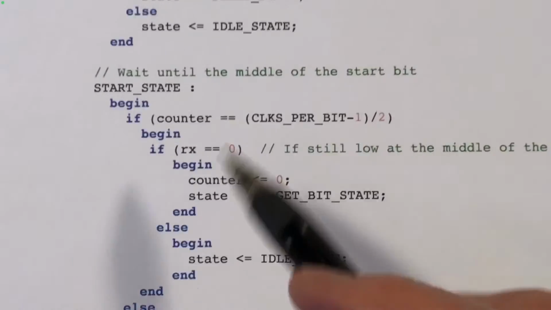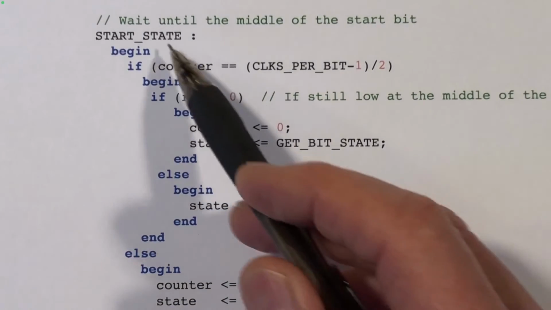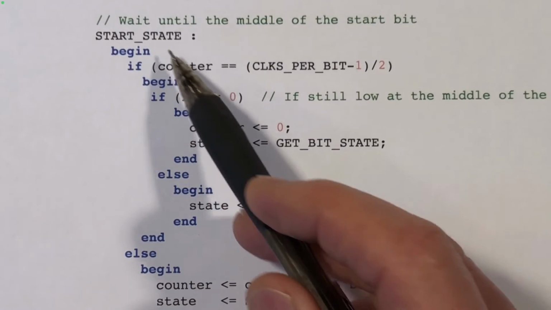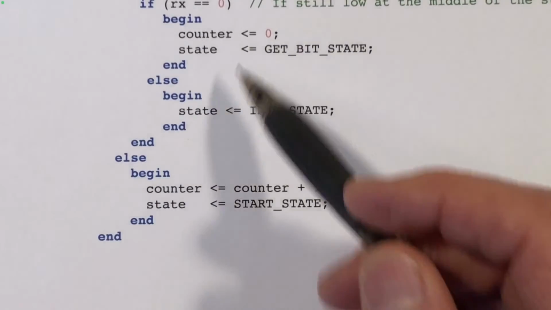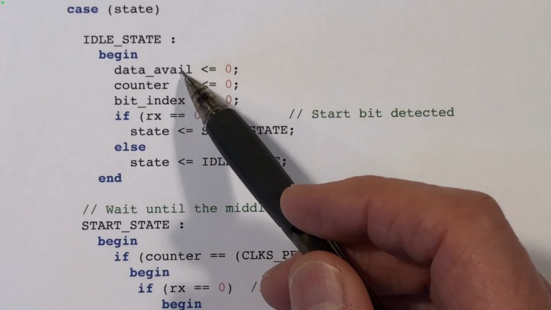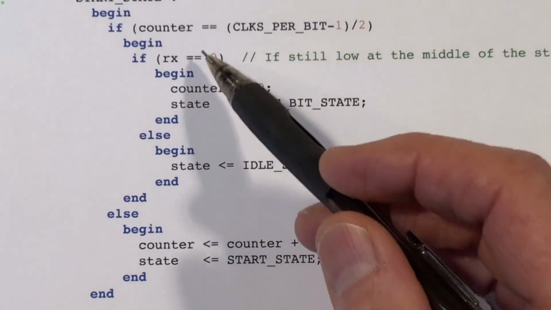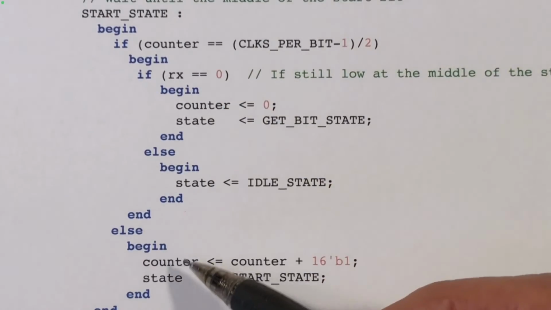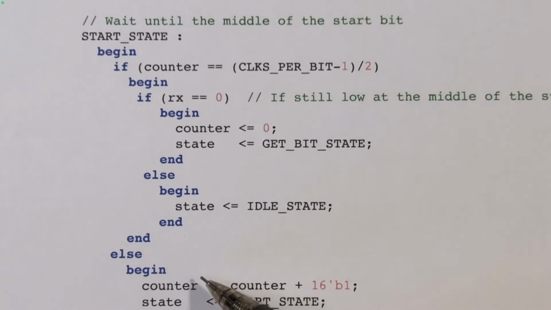So we have a number of registers being loaded here. So if the previous value of the state register is start state, then we're going to load these registers as we specified here. Now we're not actually loading the data available register or the bit index register. So in that case, those registers will retain their value. They will not be loaded with anything different.